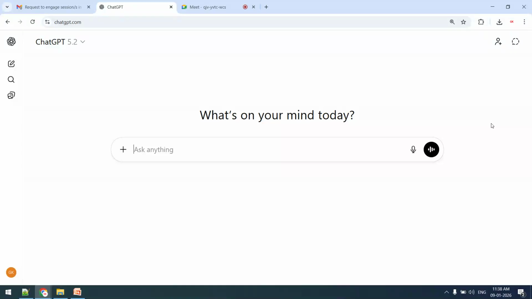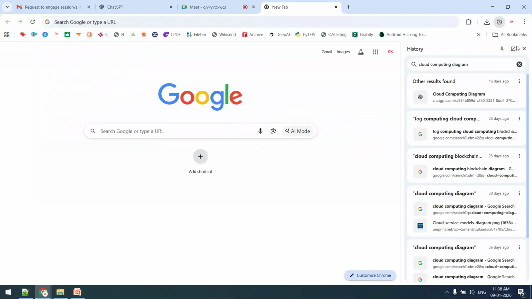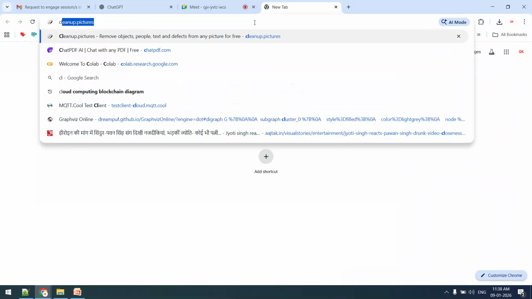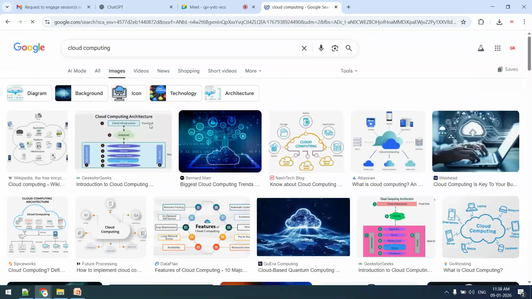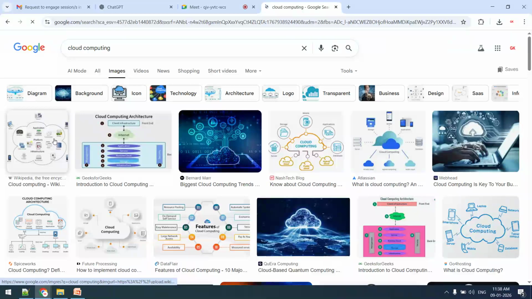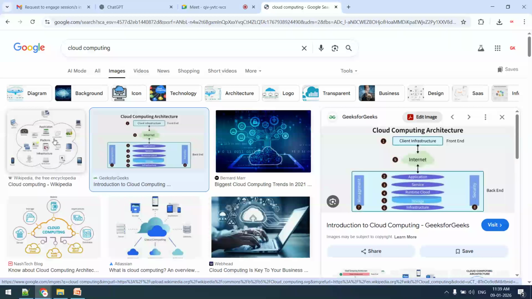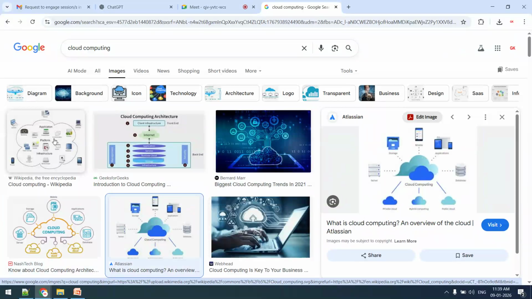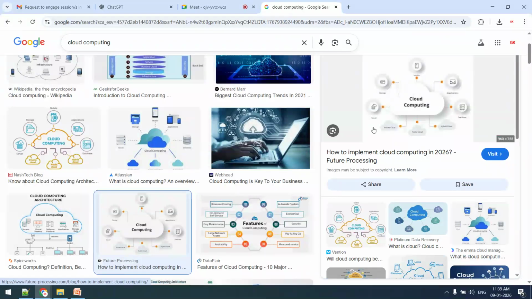For example, I want to create a flow chart. First of all I'm showing you some diagram, for example this cloud computing. Any tool, any topic we can take. For example, some particular diagram I want to create. There are certain types of diagrams. So for my research paper, for my report, I want to create any of these types of diagrams, any of these types of flow charts.